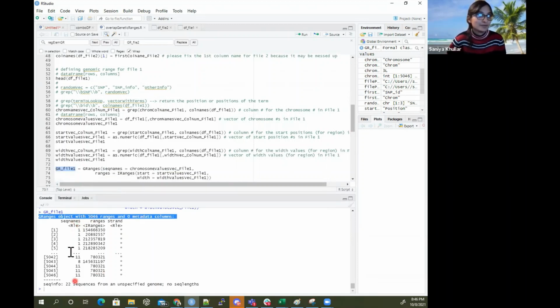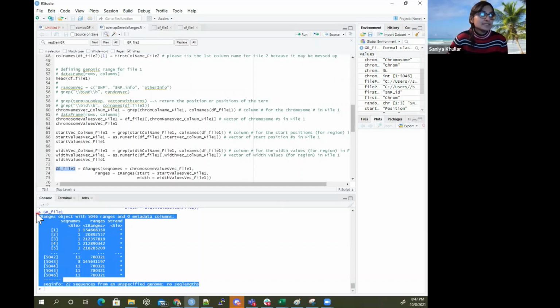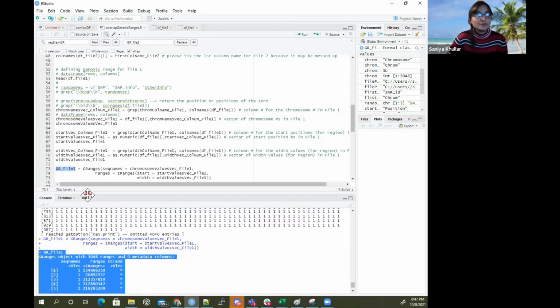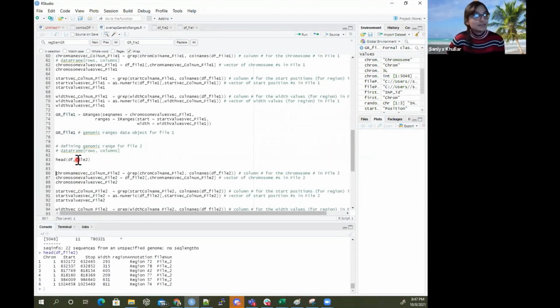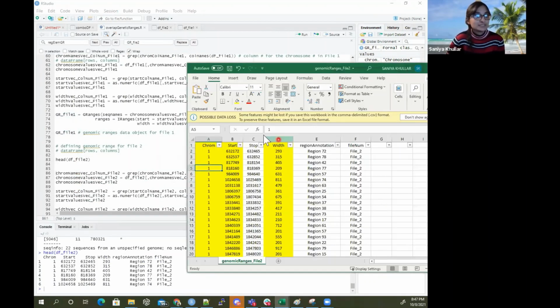Everything here is important right now: seqnames, the chromosome numbers, the ranges, and the strand. So this is all the information from GenomicRanges 1. We do the same thing for file 2, which has those regions: the chromosome, start, and width.